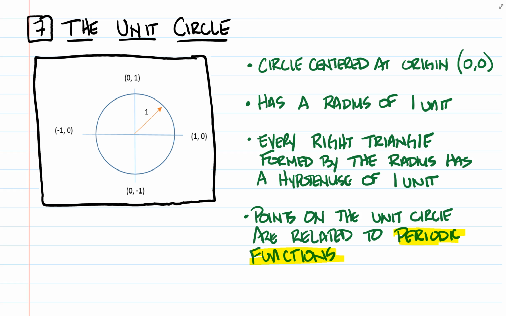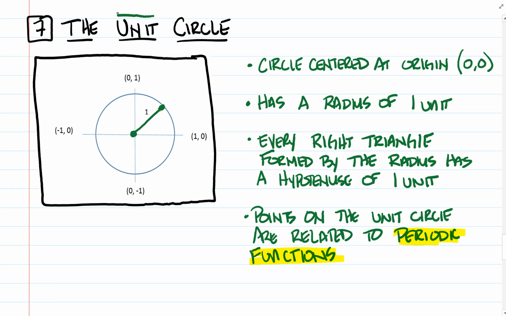So I want to start you off on a good note, and I'm going to give you 4 basic bullet points that we need to talk about for what's called the unit circle. First of all, you should recognize that the unit circle is just a circle that has a radius of 1 unit. That's really all it is, but there's so much that comes from this thing. Okay, it's a circle. It's centered at the origin 0, 0. So you always know that this spot is the location of 0, 0. The radius is 1 unit. So from here to the edge of the circle is 1 unit. That's why they call it a unit circle.